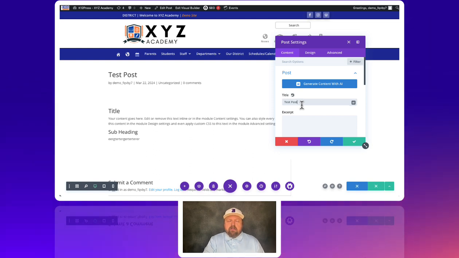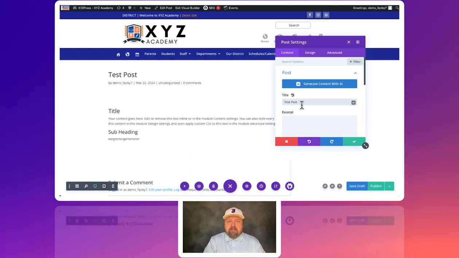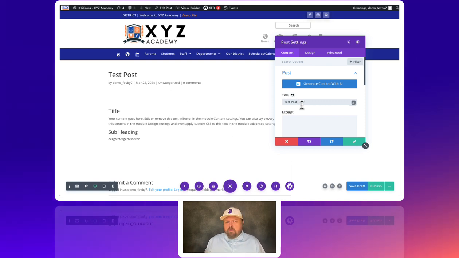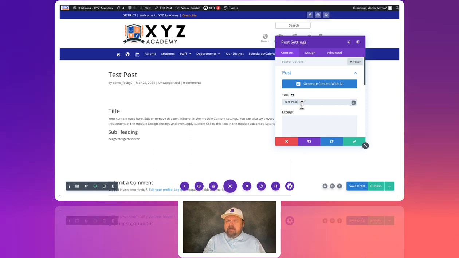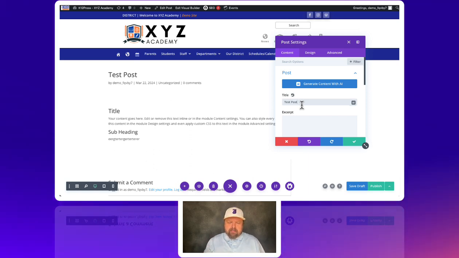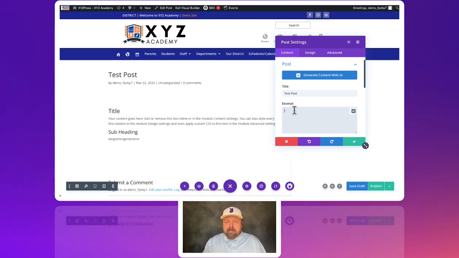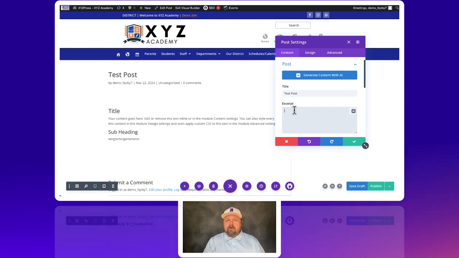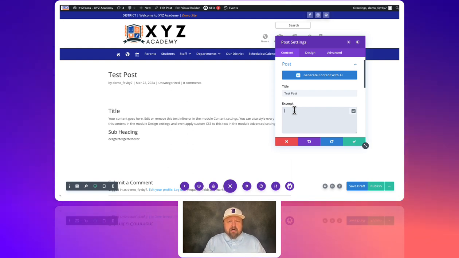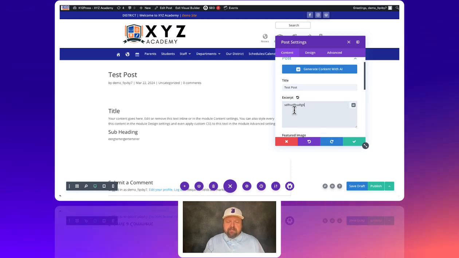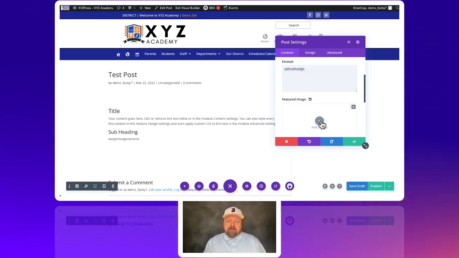If you're using the All in One SEO plugin that's available through the K12Press plugin library, it actually gives you a score on your title, and you can in real time edit and tweak that title to see your score raise. Almost always you're going to add an excerpt. Your excerpt is a summation of your blog article. You want it to be under 160 characters for SEO purposes. You would enter in that information there as well, and then you would add a featured image.